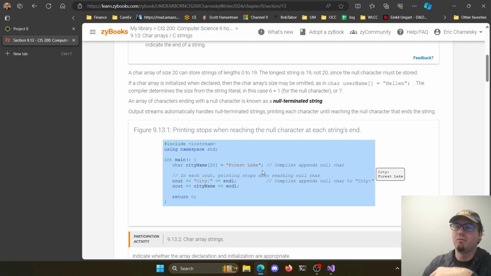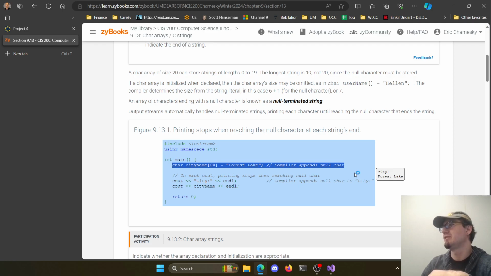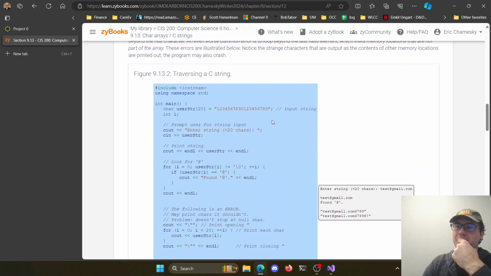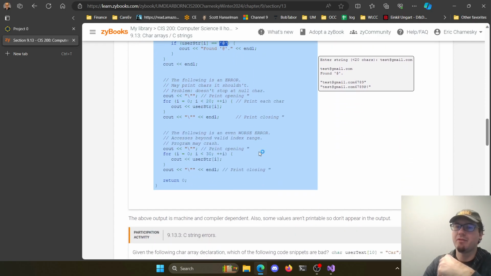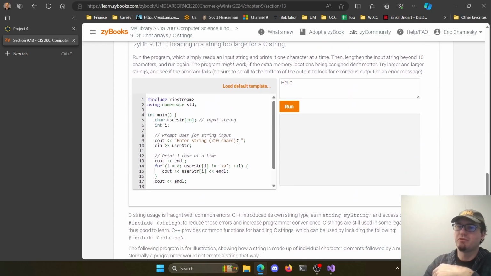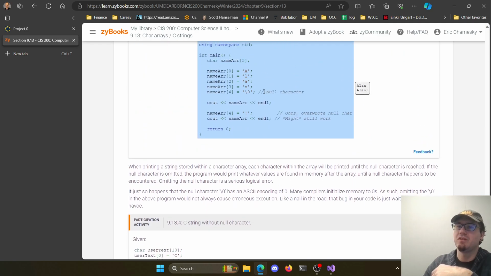So if we're doing literals here, our compiler does it for us, which is nice because it realizes you probably meant to add the null terminator yourself there. Our compiler gives us some extra help along the way, which is super cool. You could do it yourself, or you could look for that null terminating character here, right? So we're trying to find, as long as it's not a null terminated string, go look through here to see if we found the @ character, whatever it happens to be. So ways of working through strings is a little bit messy when you use these null terminator strings.